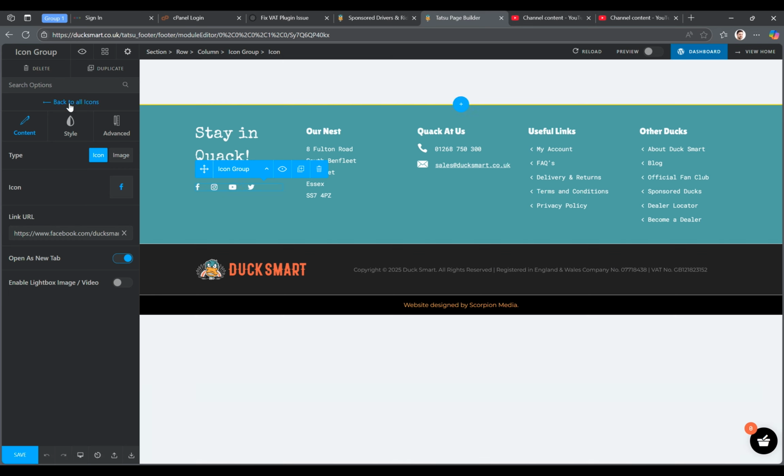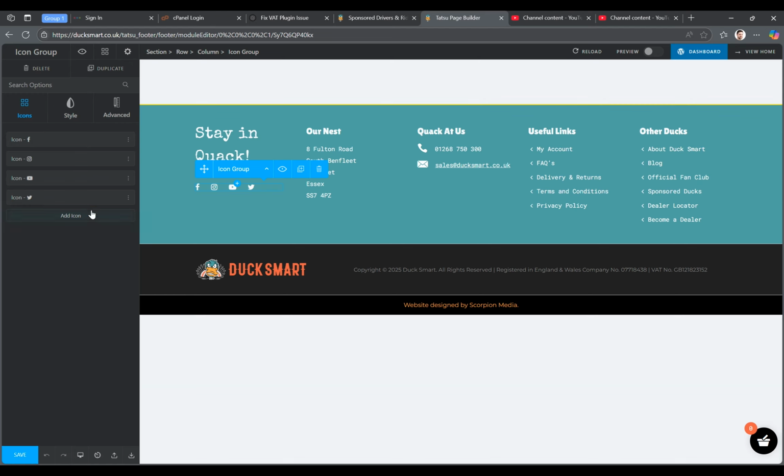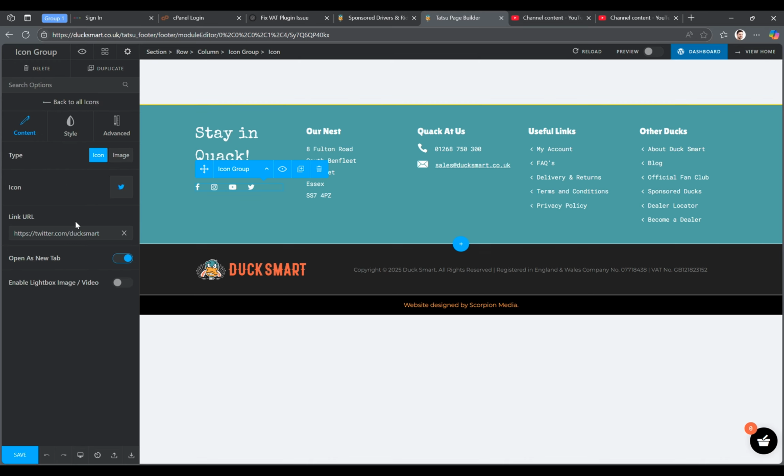And then same again, if we were to come back, we've got the same for Instagram, but let's say that we wanted to add another one for, I don't know, say LinkedIn, and we want to duplicate the one below. So we press the three dots there and click duplicate. It now creates a new icon for us, and this is going to have all the same colors and overlay hovers and all that kind of stuff. Let's say that we want to do this for LinkedIn instead.